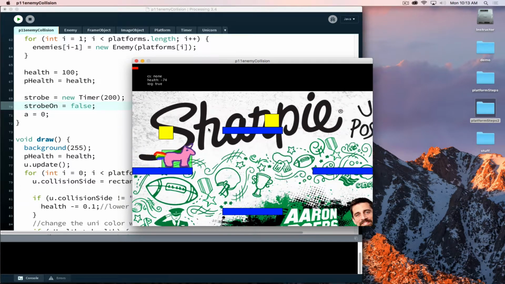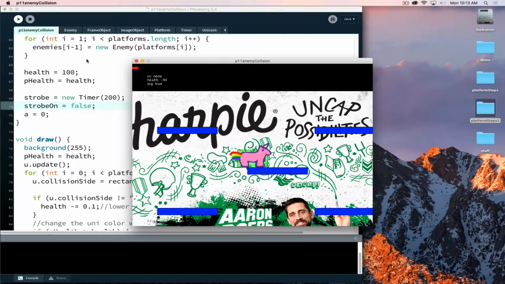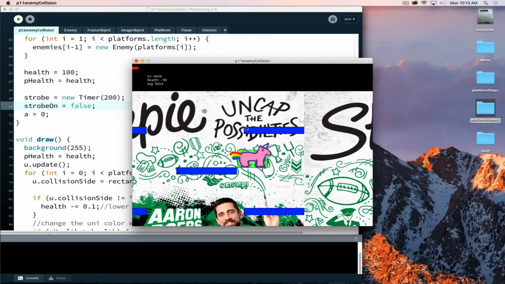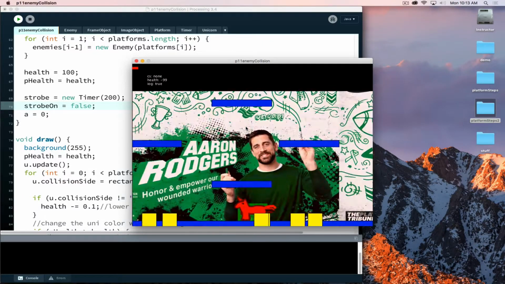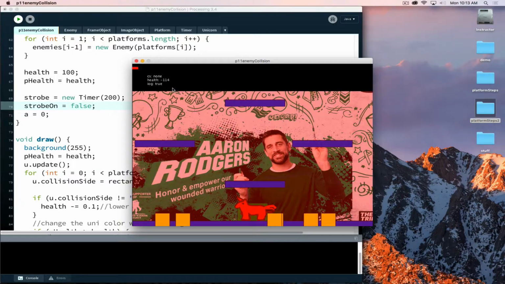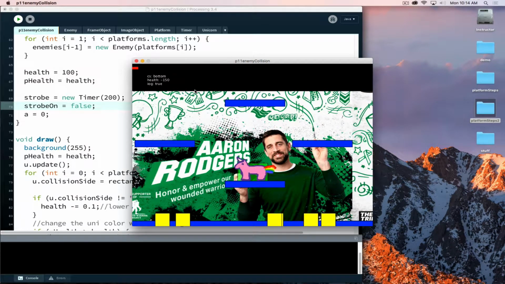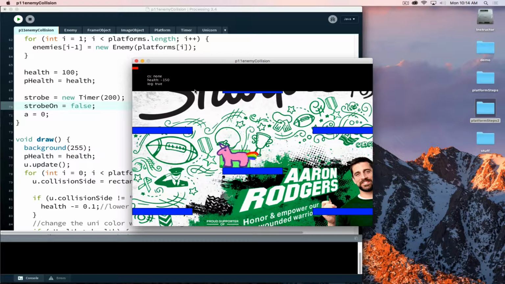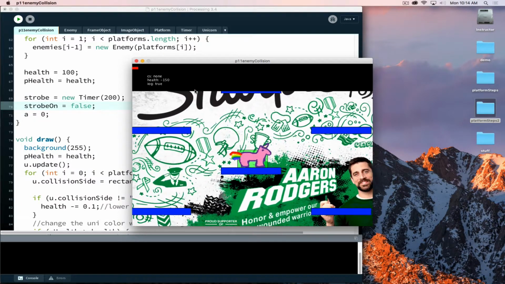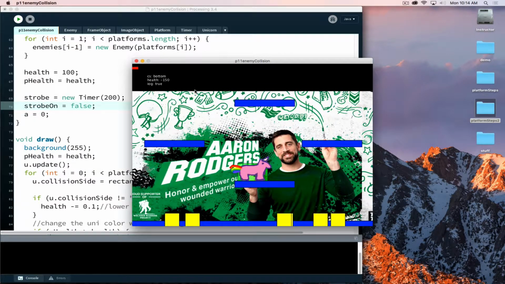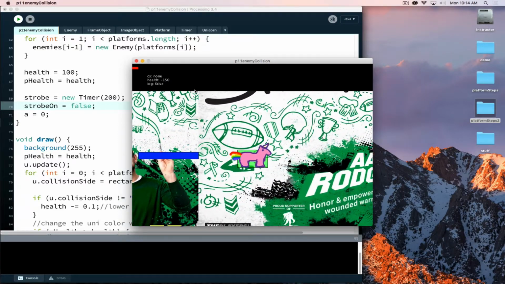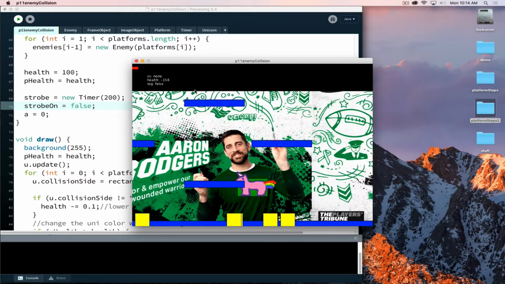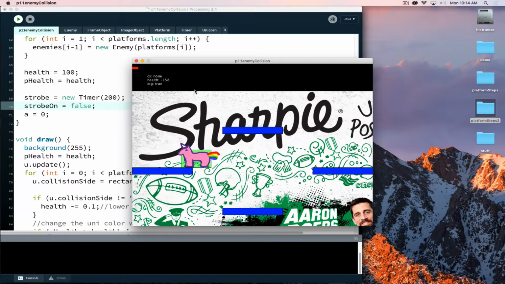So what we're going to look at here is, I also have a little health bar that, as I'm either on the ground or hitting the enemies, my health goes down. We can see health is continuing to go down. IOG is on ground, true, and CS is collision side, none. So we can see that when I'm on these platforms, it registers bottom there. Even though we had a collision side occur, it didn't occur there. And those points are going to become important as we walk through the code and understand.